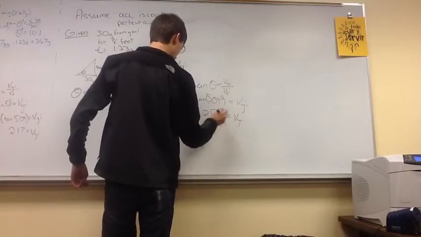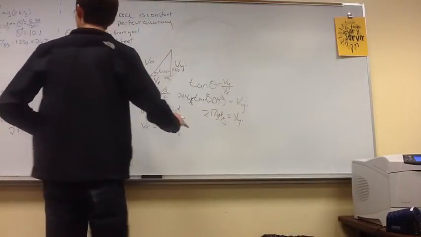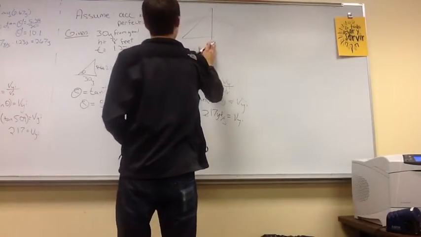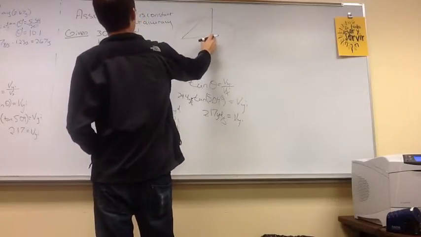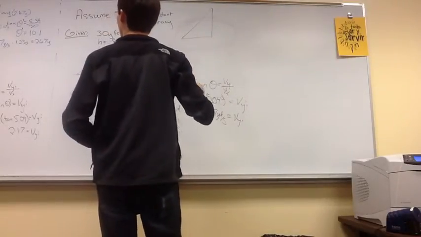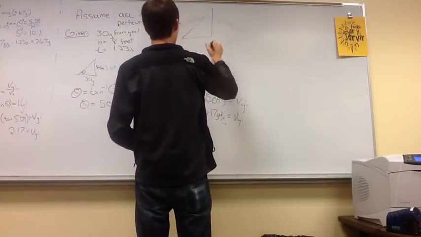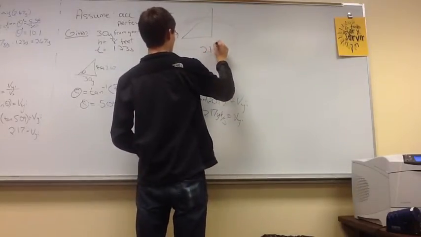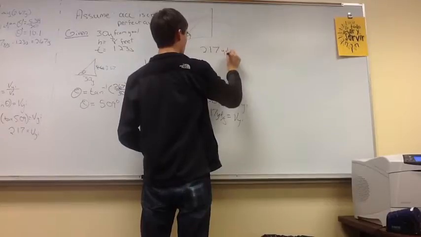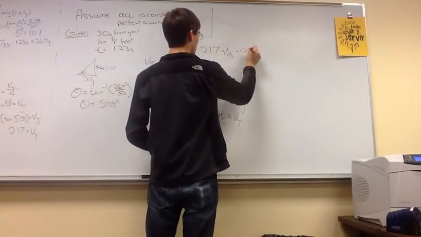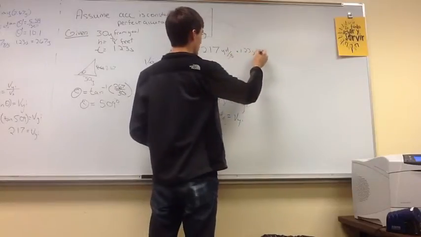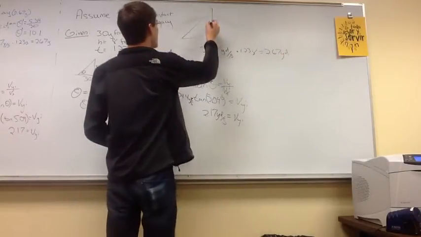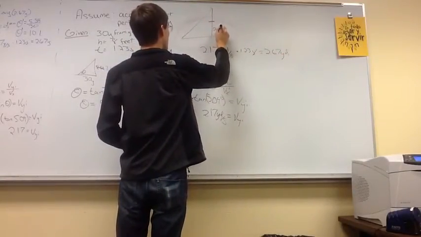Now that we have our vy initial, we have to construct a new triangle. Isn't this getting annoying? This new triangle is going to take the vy initial, which we just found, and our original time, 1.23 seconds, into account when finding the Y value. We multiply the two together to find the Y value, and wouldn't you know it, it equals 2.67 yards. We call this 2.67 yards that we just found the delta Y.